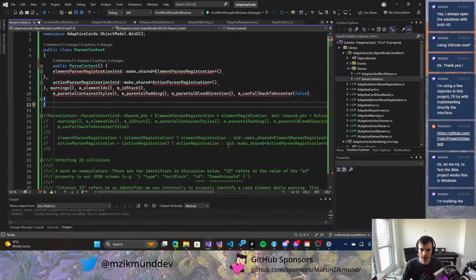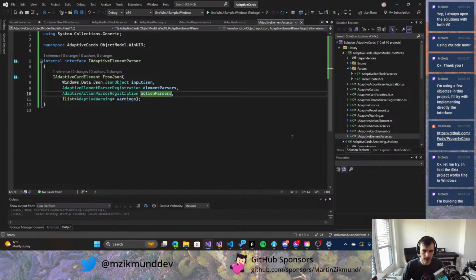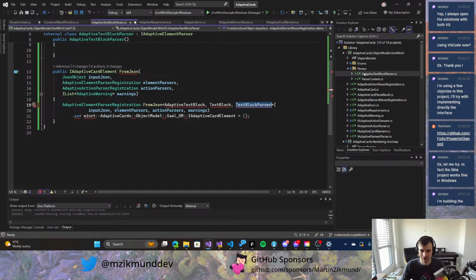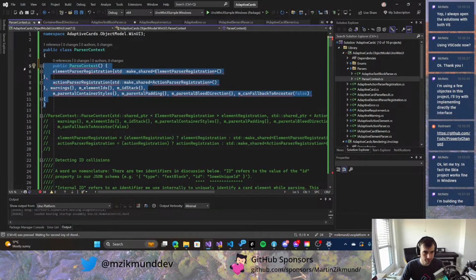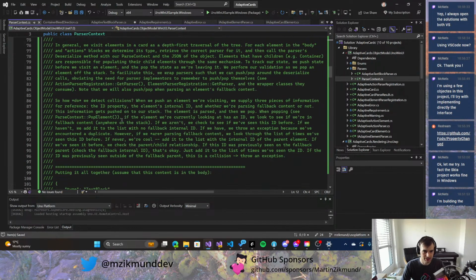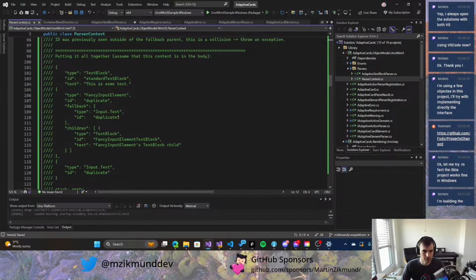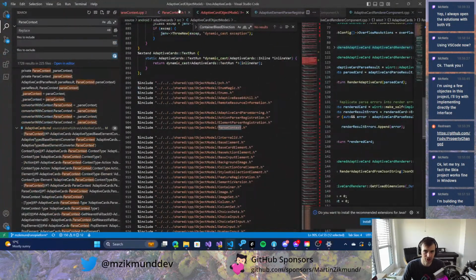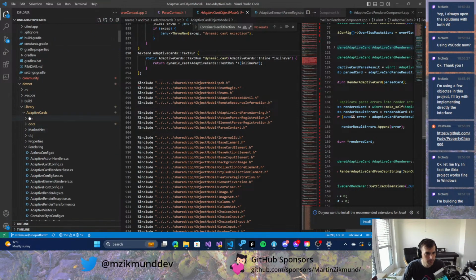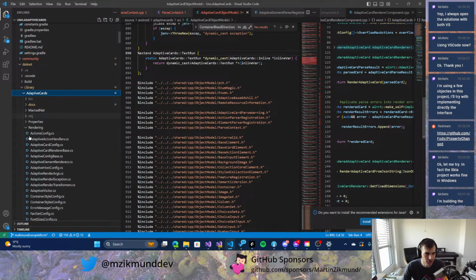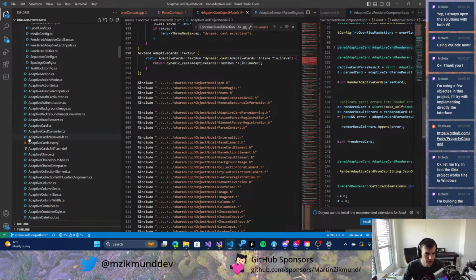So let's give it a few more minutes, just so we continue with something. But you know, getting that text block to be rendered is not going to be that easy after all, because you can see that there is a lot of code involved. I would suppose that parsing would be quite simple, using a standard JSON parsing mechanism into some POCO classes in C#, but it seems there is more to it. Maybe taking inspiration from the WPF parsing might not be the worst idea after all.